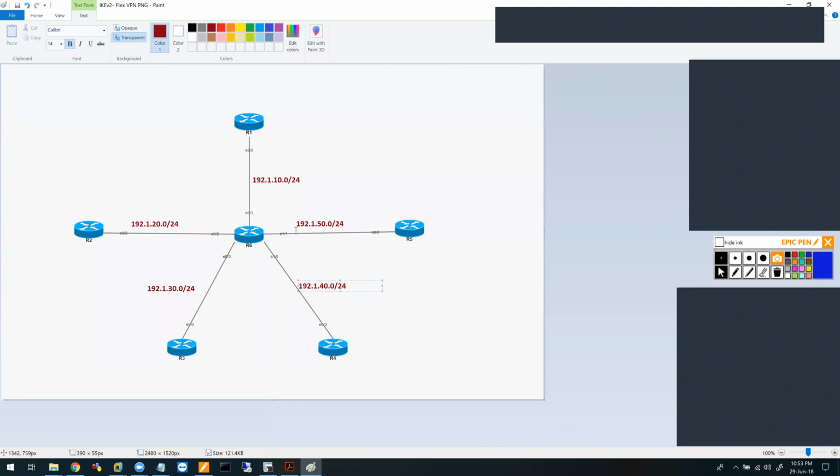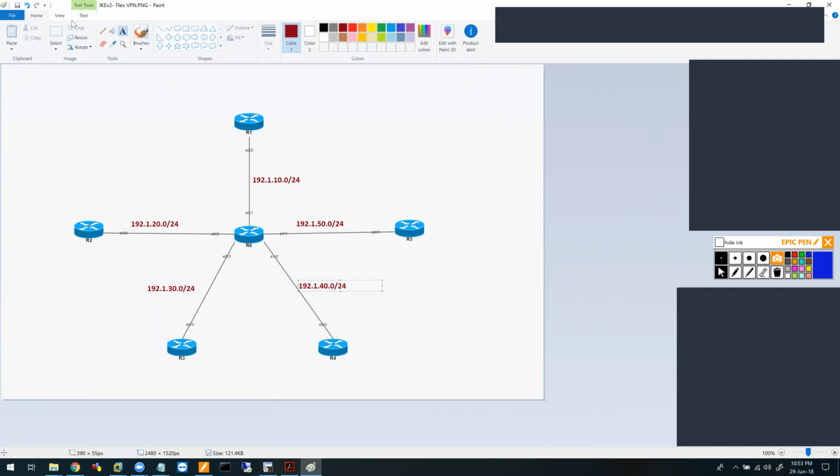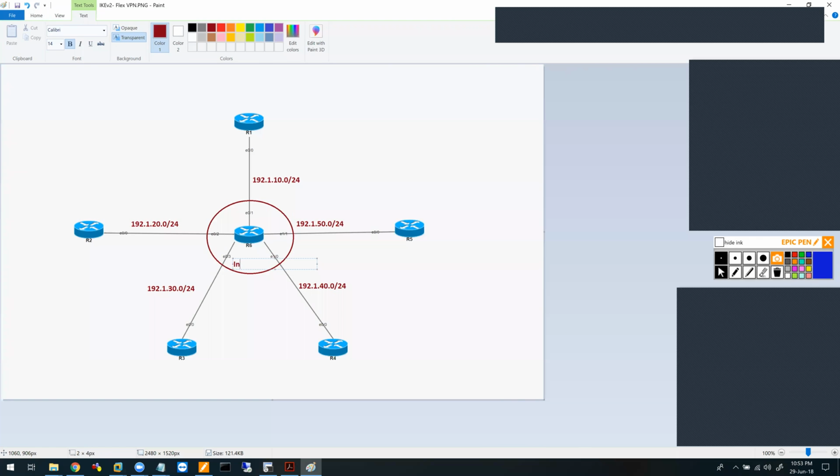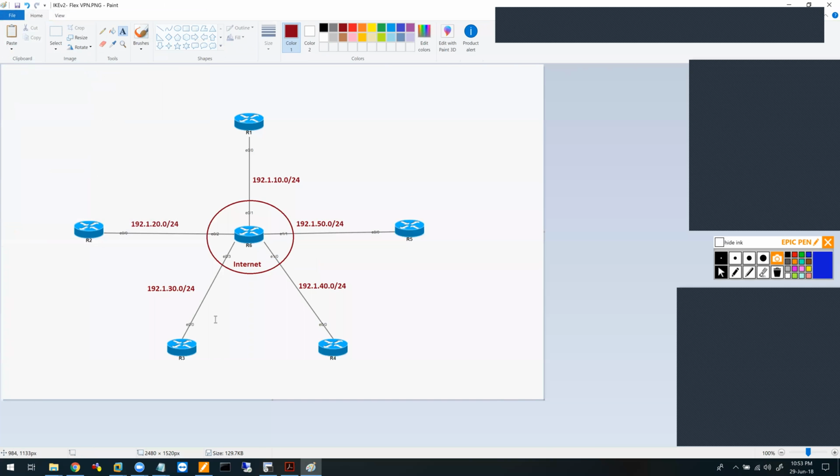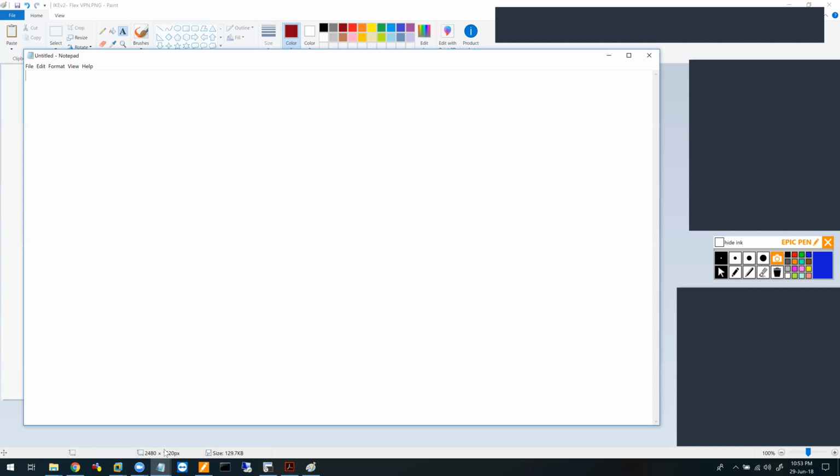Now this guy in the middle is your service provider or the internet. These being different public connections towards the internet, different locations. All right. This is my diagram. Now let's go and understand what IKEv2 is.